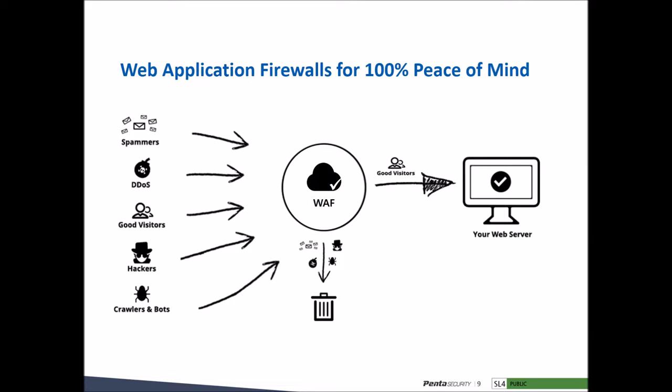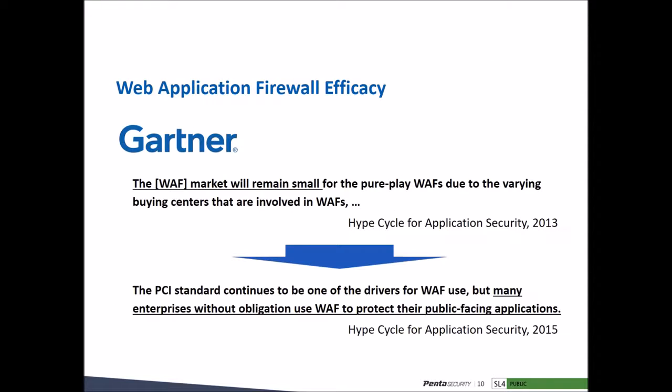For a better way to look at it, the best way to secure your AWS infrastructure and web applications is not to take a reactive approach, but more so a proactive approach to securing what is most important to you, yours and your customers' sensitive data. The use of WAFs are becoming more and more commonplace and are advocated by highly respected leaders such as Gartner to urge users to implement WAFs as part of their security profiles. This can help you manage web attacks, keep your infrastructure safe and clean, and even satisfy compliance regulations such as PCI DSS.